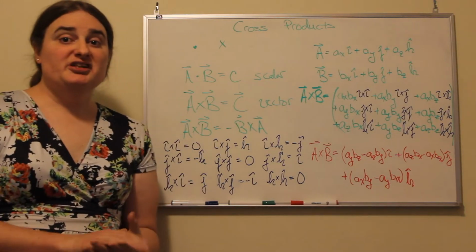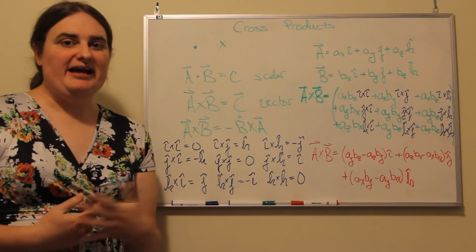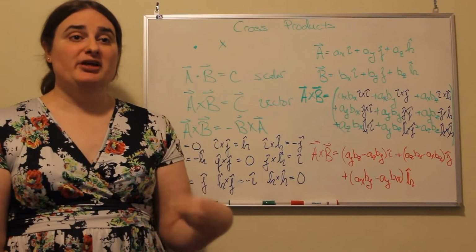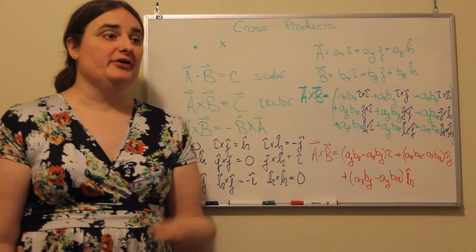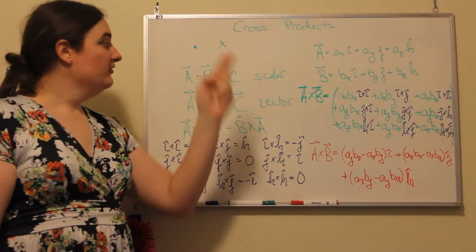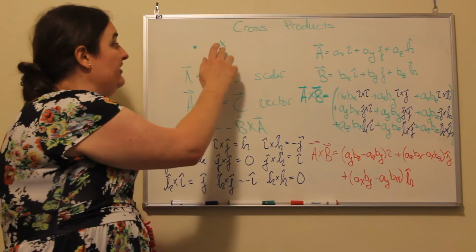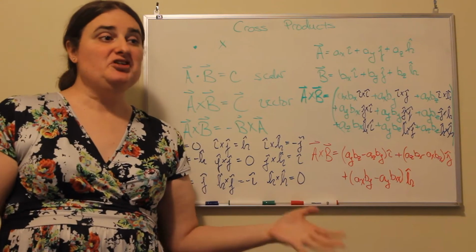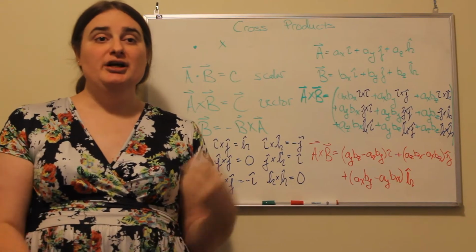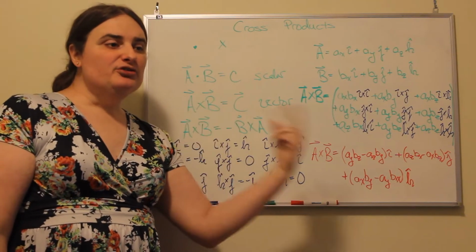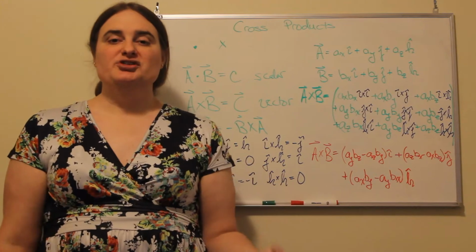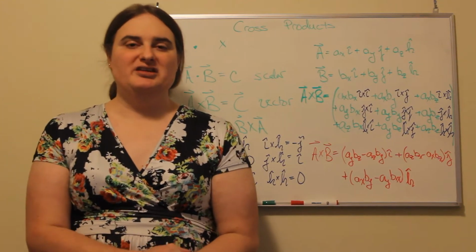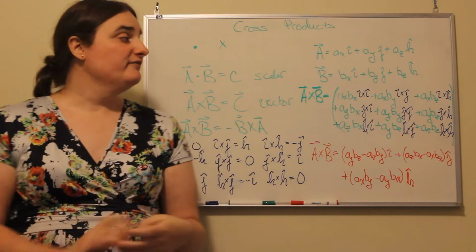Hi, I've posted a quick reminder about cross products and how to calculate them. When we're dealing with vectors, there are two ways that we can multiply vectors together. Now, with arithmetic, these two multiplication symbols, a dot and a cross, both represent the exact same thing, because with arithmetic, we're just dealing with scalar numbers. With vectors, there are two different results we can get: a scalar result called the dot or scalar product, and a vector result called the cross or vector product.